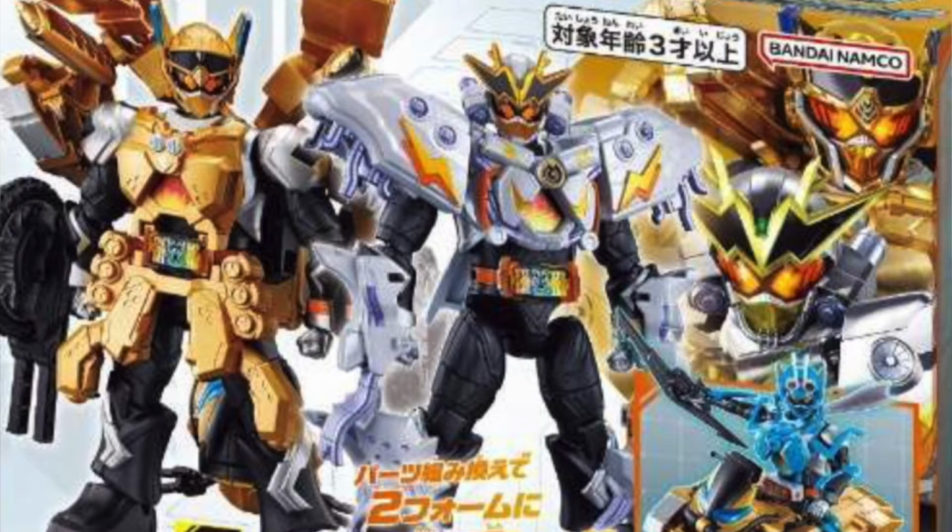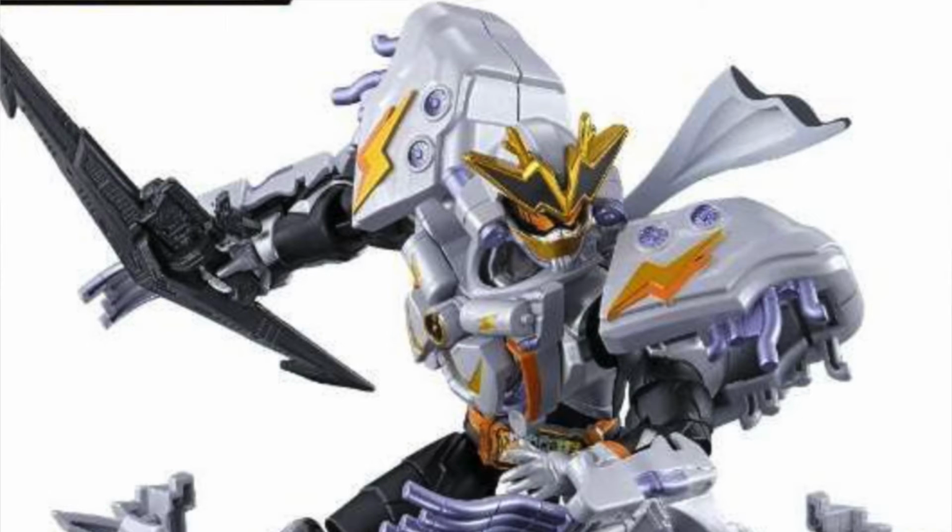And I have kind of mixed feelings about these ones. I think they look cool, but I'm also not always the biggest fan of the bulkier forms, like the Mighty Action X one. Was that what it's called? Maximum Mighty? I don't remember. The X8 one where he was just in a bigger suit. And also stuff like Forze's magnet states, but they also have some cool aspects to them. I also get vibes of being sick of them using gold and silver constantly, but they're not bad. My biggest takeaway from this, honestly, is remembering that they call this line Sochaku Henshin, which is a crazy throwback.